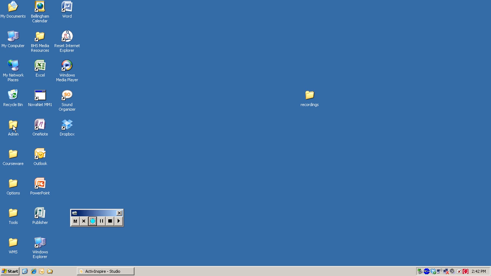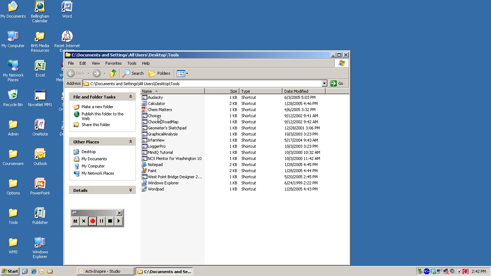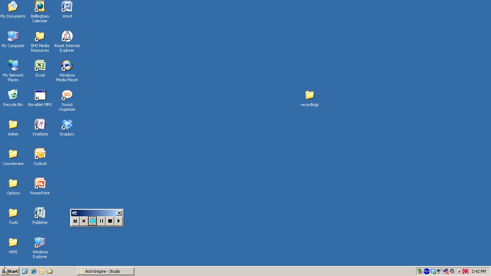All right, and inside that folder, let's see what's inside Tools. Inside that folder are files. The files go inside the folder, just like in a file cabinet. You may have 12 or 15 brochures or pieces of paper or things, and they go inside the folder. You label the folder, and then when you look in the file cabinet, you know which folder to get out for what thing is in there. Okay? So that's the difference between a file and a folder. Unless it looks like a folder, it's not a folder.